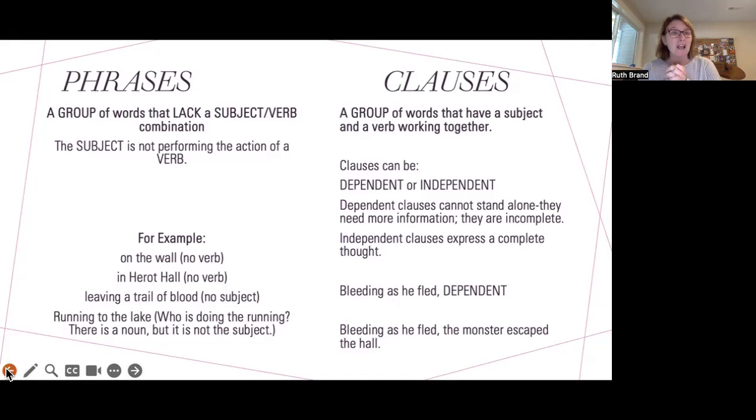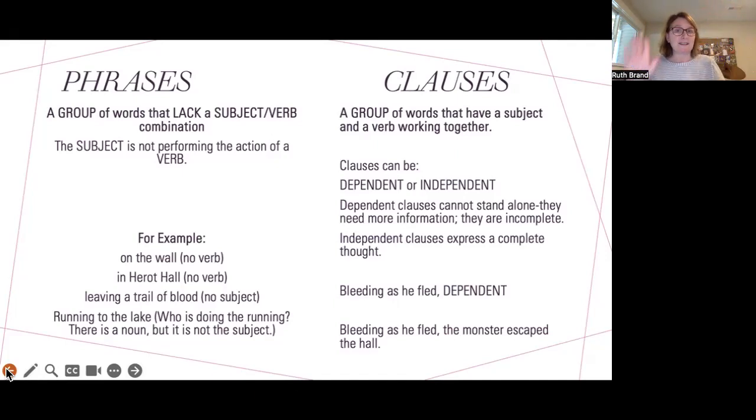Okay, what I want to talk about today are phrases and clauses. We used parallelism with just single words before, but now I'm going to push a little bit harder and we're going to use parallel phrases or parallel clauses. But I think it would be good to talk about what is the difference between a phrase and a clause. I don't want you to get too hung up on this and too worried about it, but let's just walk through what is a phrase and what is a clause. Maybe review for you, but that's okay. It's always good to review.